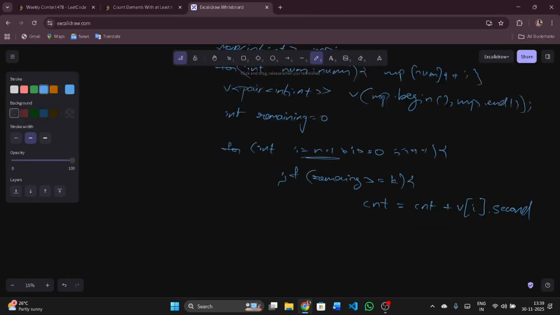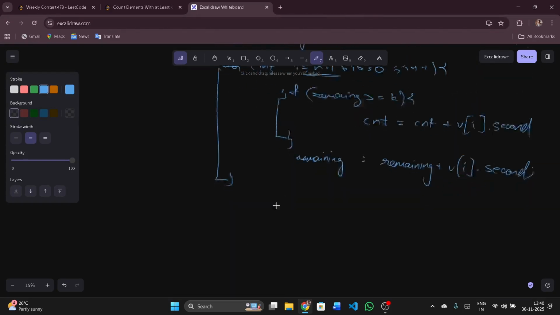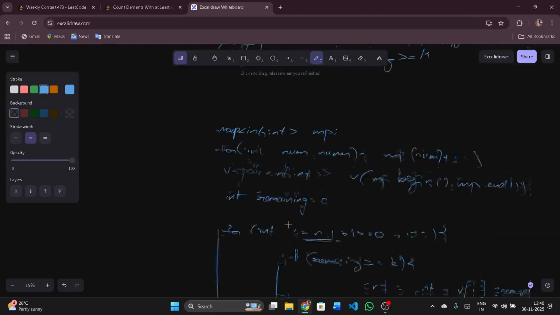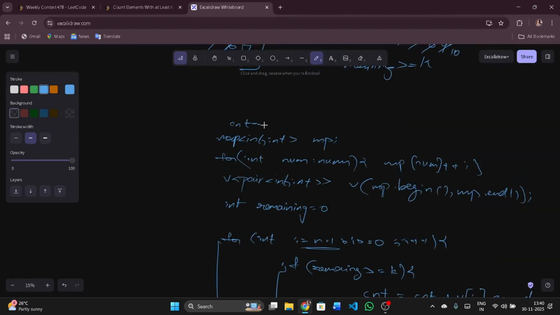Now, after this, I'll add to remaining. Remaining is equal to remaining plus v of i dot second, right? Now, that's it. We'll be returning the count at the end. Initially, the count is 0, but what if k is equal to 0?